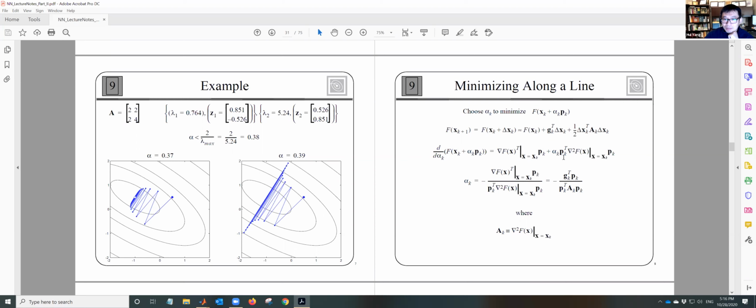Some of you may ask, why do you still have 2 pk? You're supposed to only have 1 pk, right? Anybody can tell me why we have 2 pk here? Because in the previous equation, we were taking derivatives with respect to x, but here we are taking derivatives with respect to alpha k. We have alpha k squared, then it will become 2 alpha k. The 2 and the 1/2 cancel. You only have alpha k left.